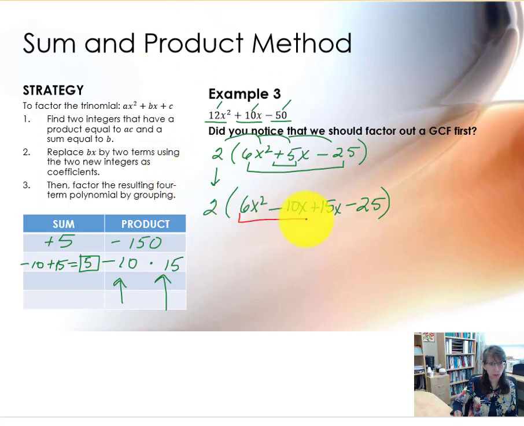So I create one group and a second group. Again, I'm keeping the original 2, that was our greatest common factor, because I don't want to forget to include that in the final answer. Now within my big parenthesis, I'm going to have a lot of parentheses here. I have a 6 and a 10, so I know 2 is the common factor there. And they both have x, so I better make some room to include the x.